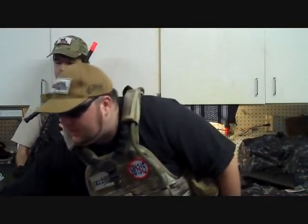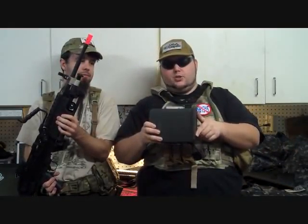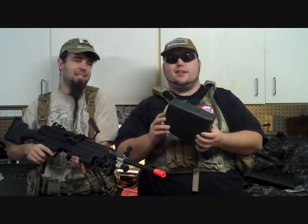The other thing it does come with is the box magazine. Auto-winding box magazine. The box magazine has two settings. There's automatic, which is full on all the time, which means it's just going to continue winding, and sound control. The idea behind sound control is when you pull the trigger, the previous cycle is going to wind it again. It makes it think that something's happening right now, so then it starts winding, so it's supposed to basically enact the winding mechanism whenever you pull the trigger. Unfortunately, it doesn't work very well, so just leave it on automatic. You're going to hear it buzzing a little bit, it's okay. If you're not going to fire it, just turn it off. Just turn it on whenever you're going to be in a firefight.